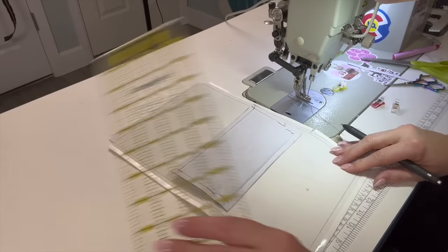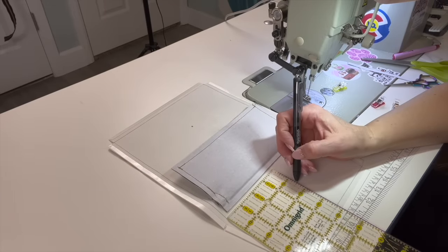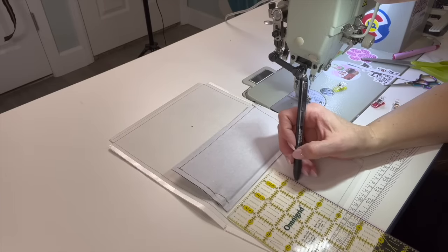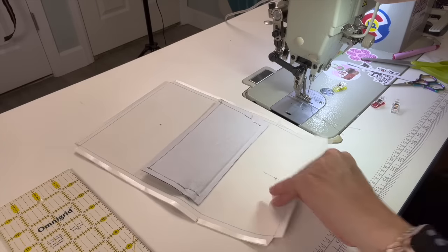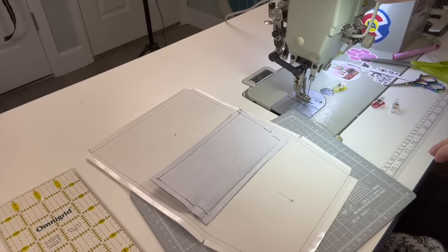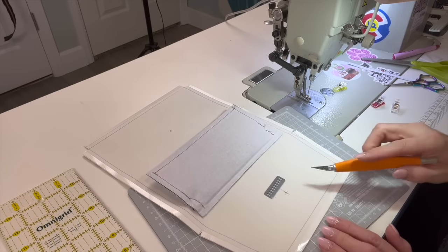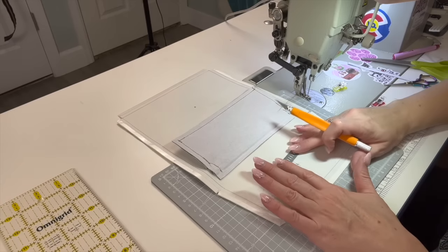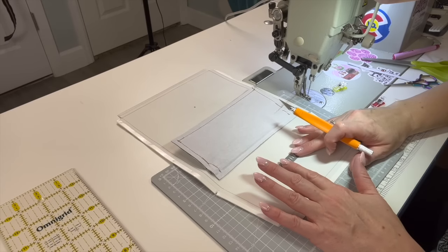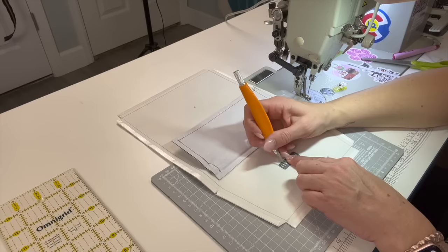Maybe a little bit even farther up this way. Because you got to remember, you have to have room for your snap on this side. So I'm moving it up just a little bit so it's not in the way of anything, but it'll still be on the front.